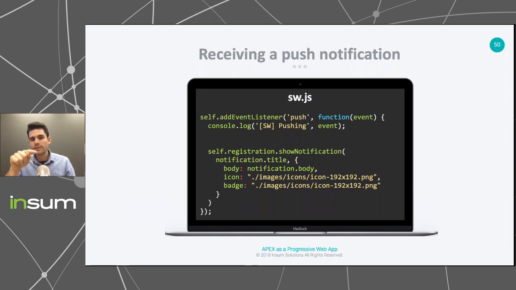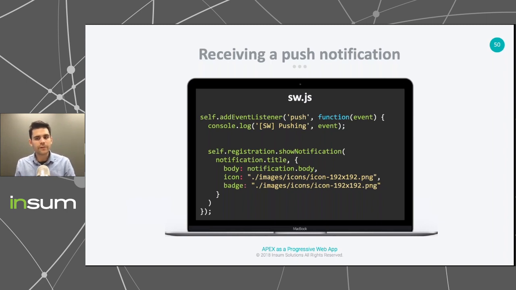The request has been funneled to Firebase, and now it's being sent back to the service worker. At the risk of repeating myself, the service worker is a JavaScript file that runs in the background. So it is the perfect candidate to listen for these incoming push notifications and actually do something about it.